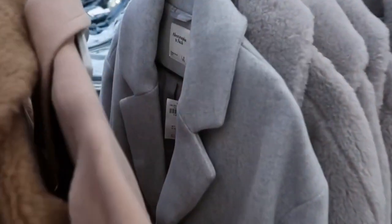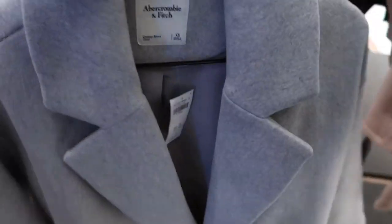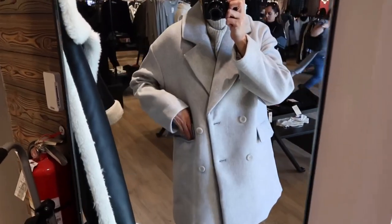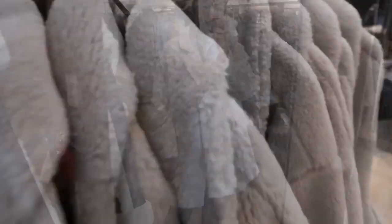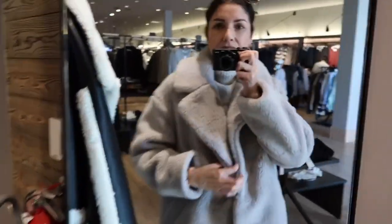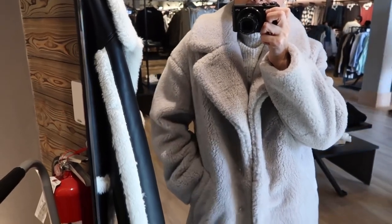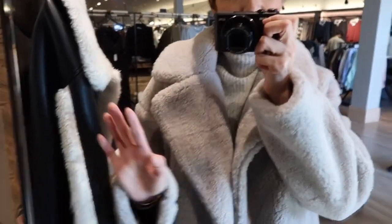I think I'm a size extra extra small at Abercrombie & Fitch, honestly, because everything fits me super oversized. This one is size extra small and yeah, it fits me oversized. So maybe that's the look — that's what we're shooting for here. I don't know. I think my size is extra extra small. This one is size small, very cozy. In fact, I'm tempted because it's really, really nice. I think Muffin would love this — she would take it as a blanket. It has pockets, very soft. Highly recommend this one. Unfortunately, they don't have extra small or extra extra small, which seems to be my size at Abercrombie & Fitch.